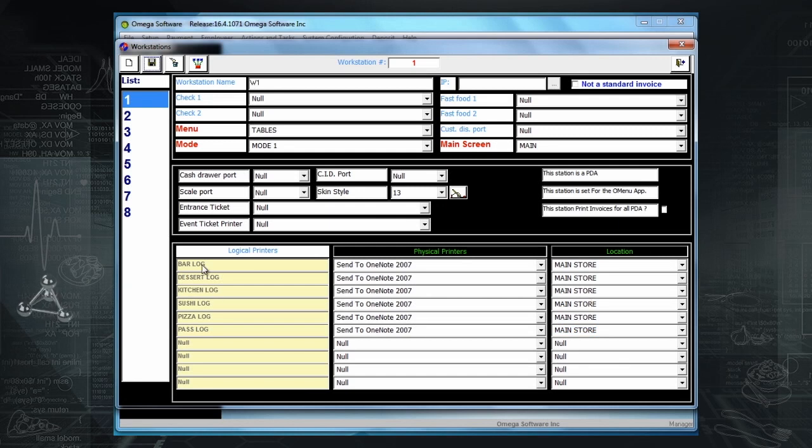For example, bar log is the location where all bar items are taken out. Select bar in case you don't want to take items out of the main store. Make sure locations are correctly set on all active workstations, and make sure all workstations' numbers have the right locations.